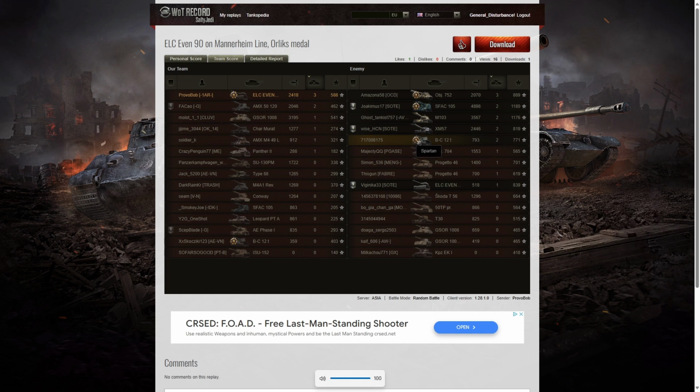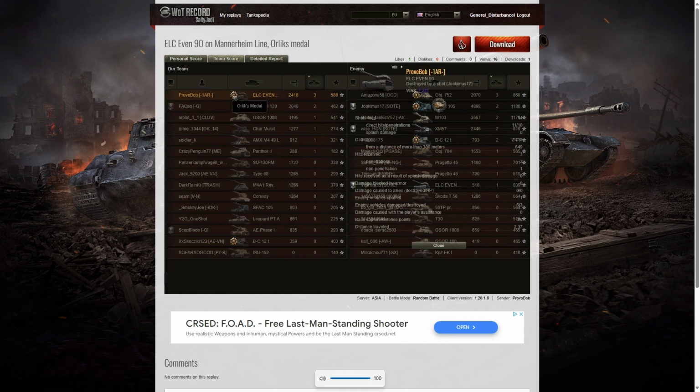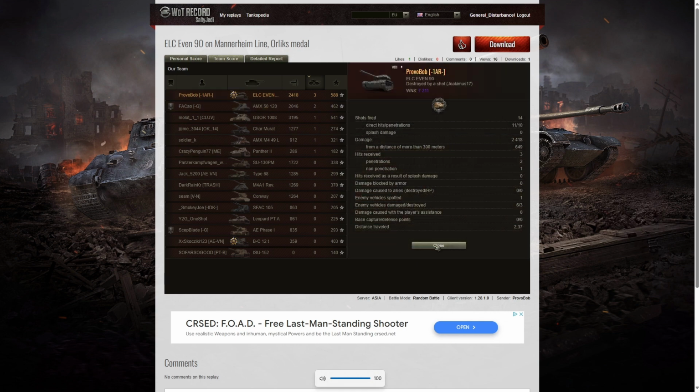Batchat got 12 Spartan medal. The SFAC picked up the high caliber, and of course the Object 752 got a steel wall. And on our team, our Batchat 12-ton picked up a patrol duty, whilst ProvoBob, of course, got that Orlix medal.